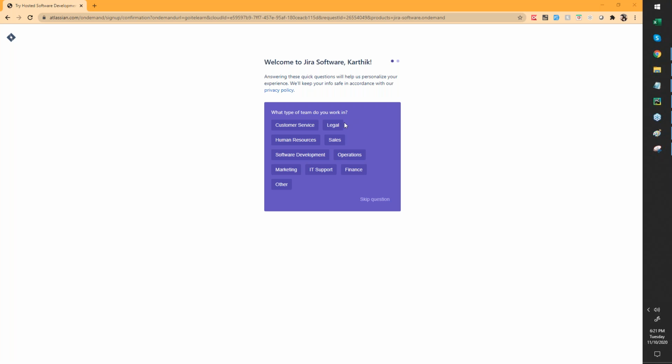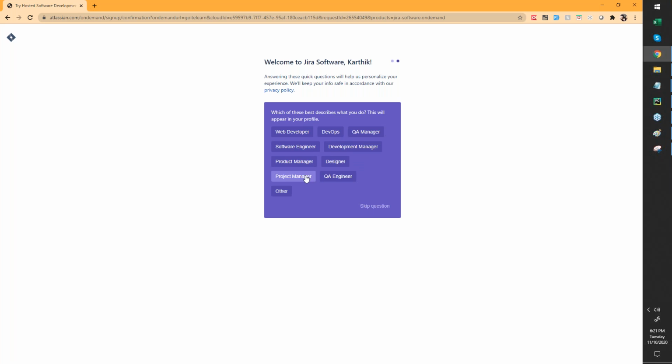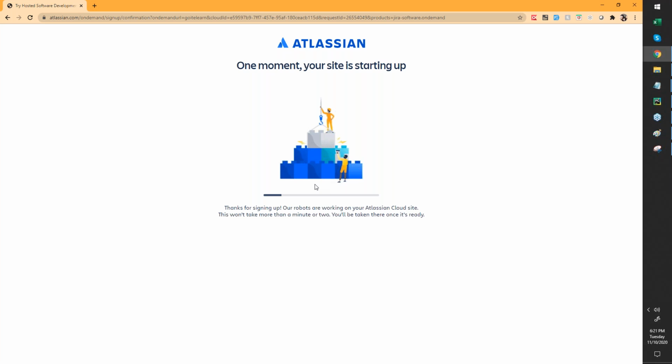So what am I using Jira for? Software development. And look, QA manager or QA engineer. So it's trying to collect more profile data. I don't know if it does any customization to the layout itself, but let's see. Will you all be able to create your own simple free accounts on Jira? I may add you to the project. I will take up a premium account and I can add you all then.